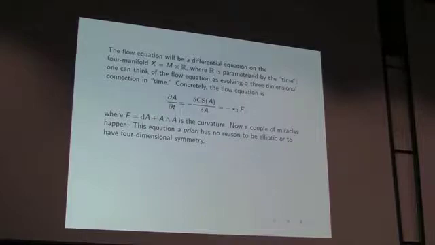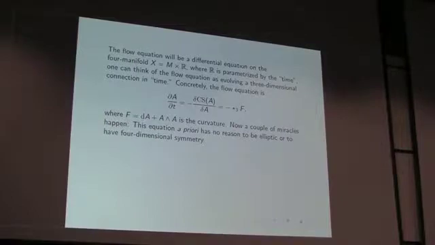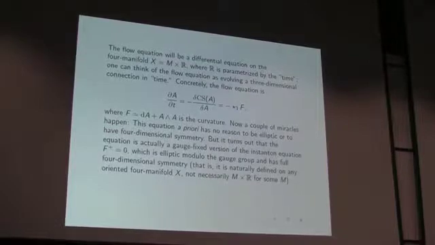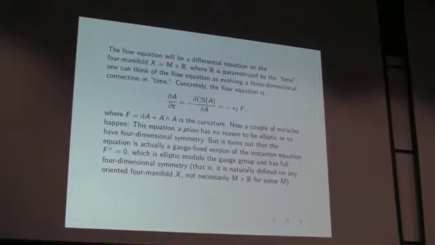So if we did this for a random Morse function or in some random situation, we would not get an elliptic differential equation, and we would not get an equation with four-dimensional symmetry. As defined, the problem was on a one-parameter family of three-manifolds. So there's no obvious reason to get anything with four-dimensional symmetry, but something that's actually well known to people who work on Donaldson and Floer theory is that some miracles happen here.